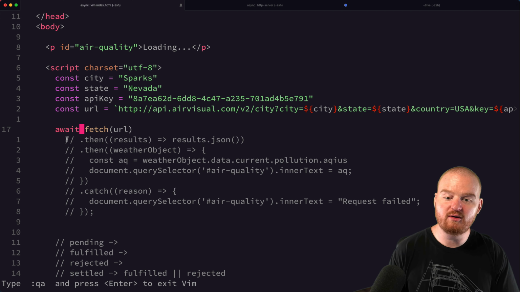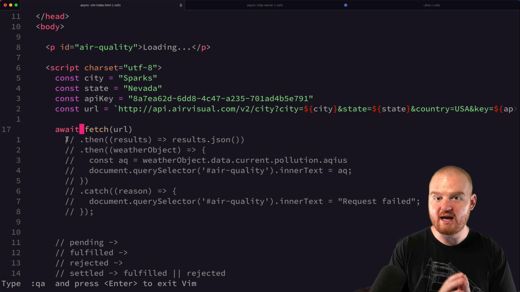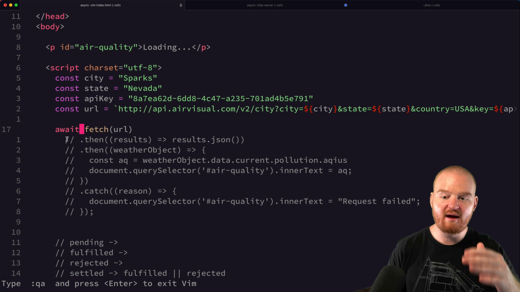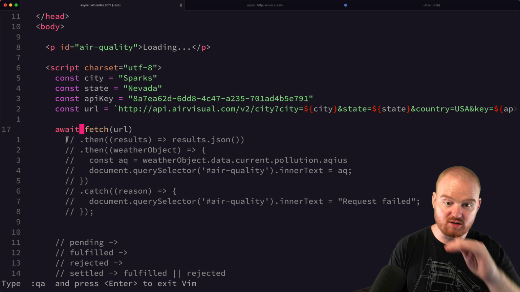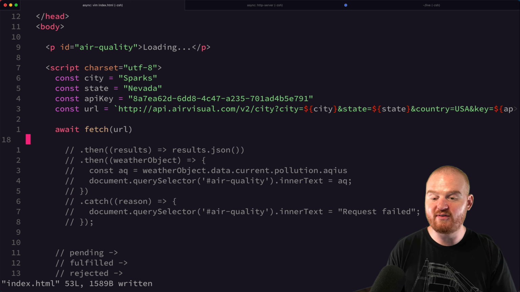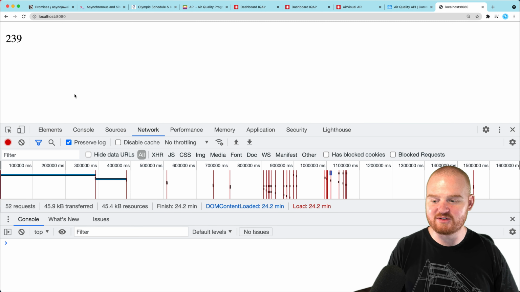By using await, we don't actually pass any callbacks into .then. We're not passing any callbacks into .catch. We are instead going to use a try/catch, and we're also going to use a more imperative programming style where we can say do this, then do this, then do this. So here we're going to call await, and that should wait for the fetch to come back. This is actually going to fail, and we'll see why in just a second.